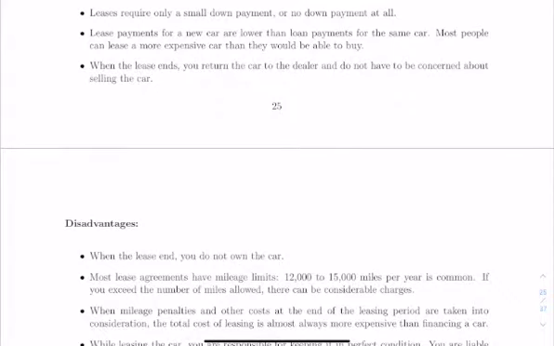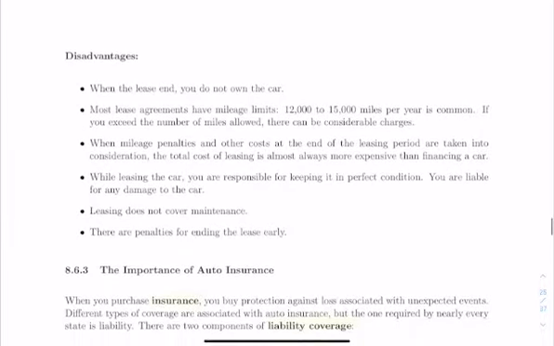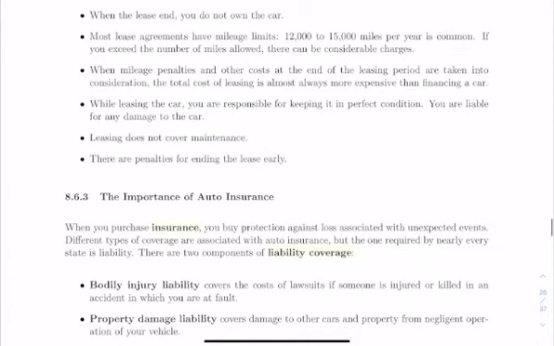Most lease agreements do have mileage limits, so 12 to 15,000 miles per year is common. If you exceed the number of miles allowed, there can be considerable charges. When mileage penalties and other costs at the end of the leasing period are taken into consideration, the total cost of leasing is almost always more expensive than financing a car. While leasing the car, you're responsible for keeping it in perfect condition. You are liable for any damage to the car. It does not cover maintenance, and there are penalties for ending the lease early.